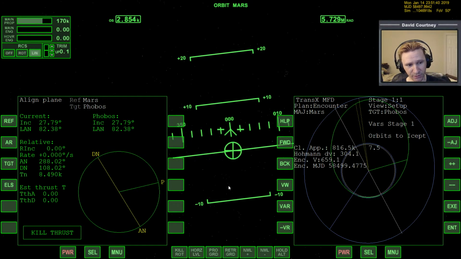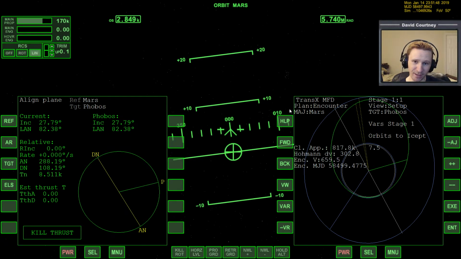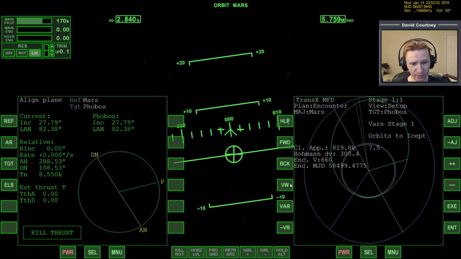It's still really close, as you can see here. And we also used the atmosphere to steer ourselves into plane with Phobos. By the time we exited the atmosphere, we were only 0.1 degree out of plane, and I took care of that last tenth of a degree of plane alignment at the node. So now we are ready to finish the rendezvous, so let's go ahead and do that.